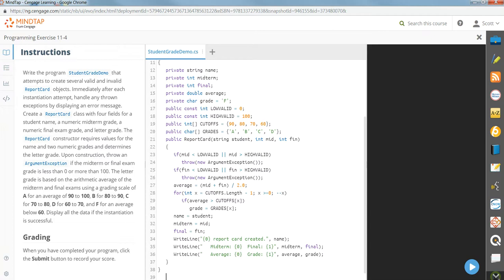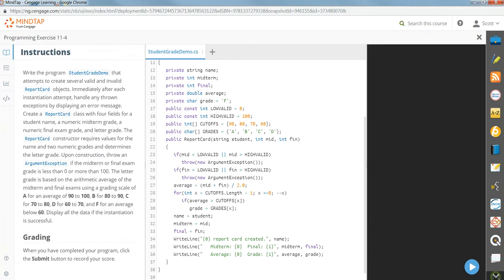So I've got that student, that's going to be their name, their midterm, and their final. And we've got an average. We've got a grade, which is an F, low valid 0, high valid 100, so it's got to be between 0 and 100. Cutoffs are 60, 70, 80, and 90, and that array is a parallel array with grades. And depending on where they are, it will determine which grade they get.